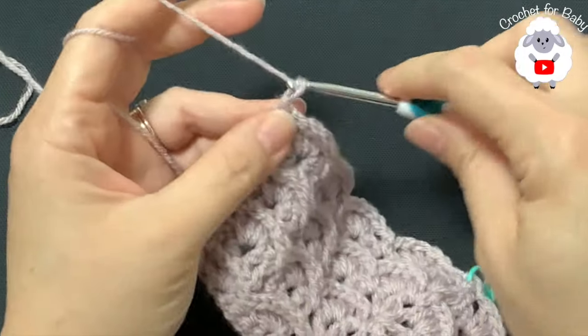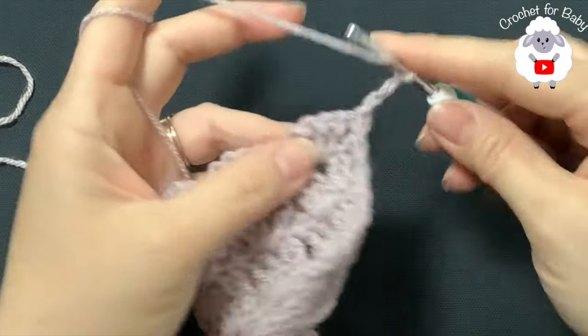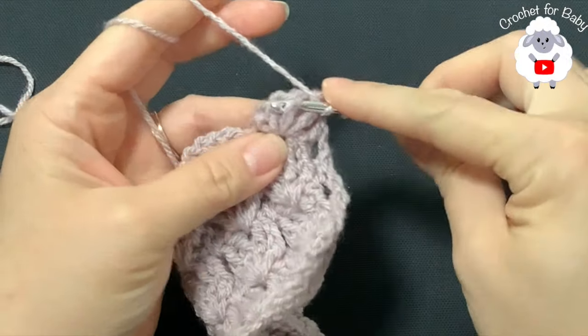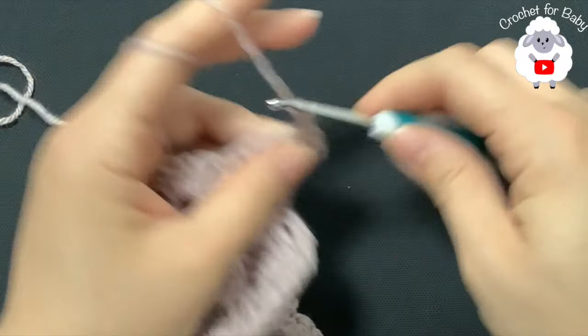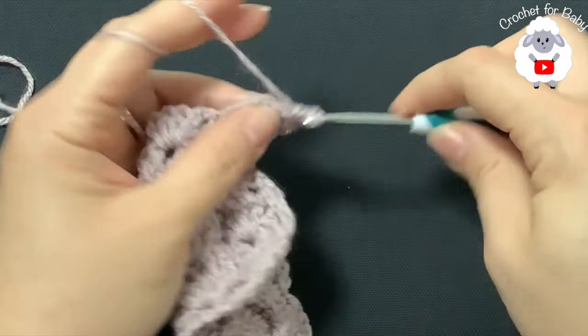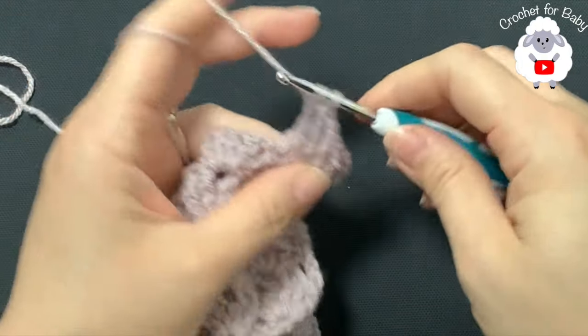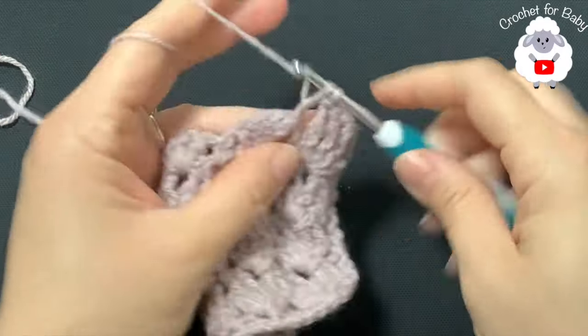Now for row nine, we're going to chain three and turn. Now for these shells, same thing. We're going to work two front post double crochets, chain one, two front post double crochets. I'm going to do this until I come to the first corner so that I can show you what we're going to do on each corner from here on.